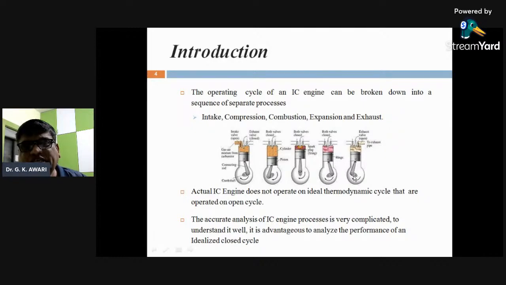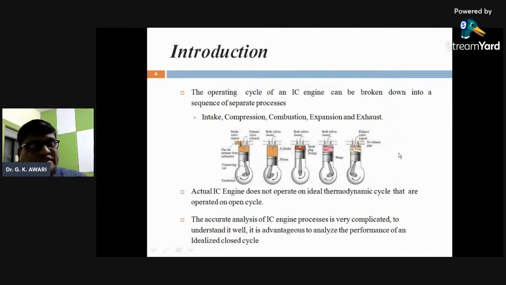Now here in the exhaust stroke, what happens is that the piston again starts moving from the bottom dead center to the top dead center, the exhaust valve is in the open condition, and the exhaust gases, meaning the combustion gases which are burned inside the combustion chamber, are forced to move out of this exhaust valve into the exhaust pipe, and through the exhaust pipe or the silencer, they are exhausted to the atmosphere.